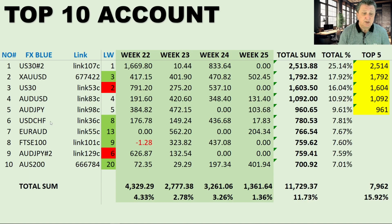It was number 8 last week. It's link 36. That is normally always cashing in quite nicely. It might not be up in the 10% all the time. And as you can see here also, it did quite well, apart from week 25, which only did $17, so not impressive. But again, when you compare it over a 4-week time period, you made $780 or 7.81%. So definitely now we're getting into the close middle field, as I mentioned here to you before, where a lot of them are actually hovering around at the moment, and that is great to see.